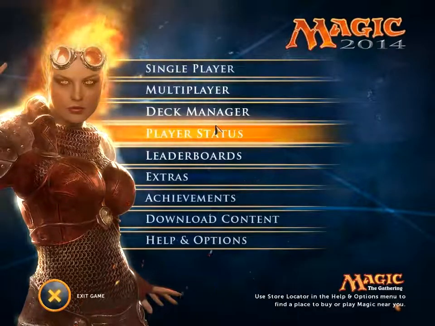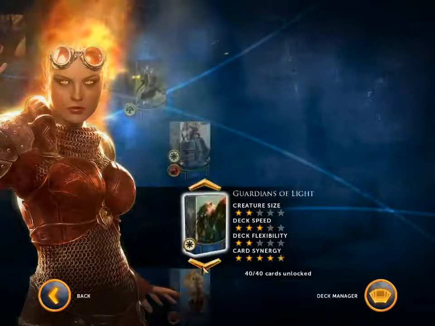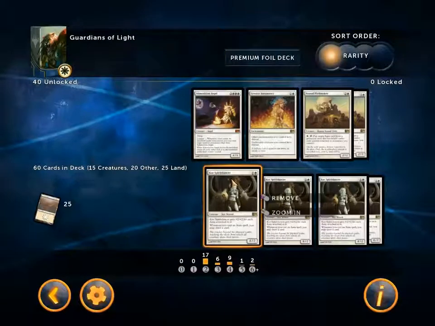Today we'll be taking on Chandra and her red deck, and for that deck I have chosen the Guardian of Light deck, which I believe is a Jarni's. So let's have a look at what we've got here. This deck is mainly based around enchanting creatures, which against red feels like a bit of a risky prospect, but the fact is if you get an enchantment on one of your guys, it's well out of range of red dealing with it pretty much.